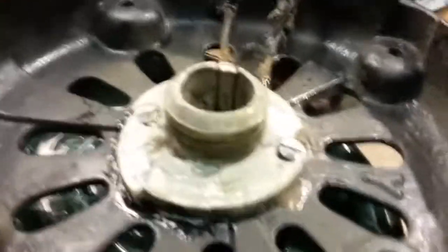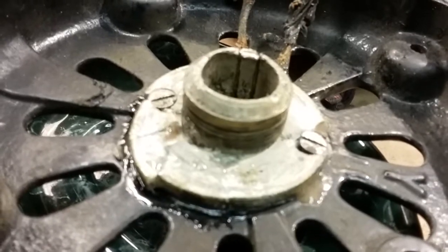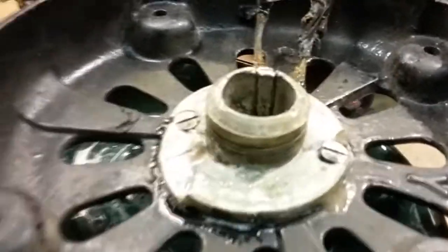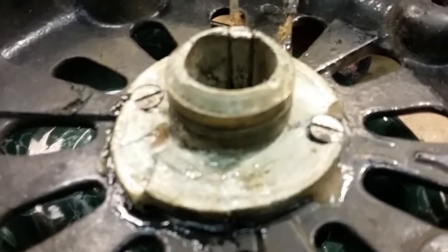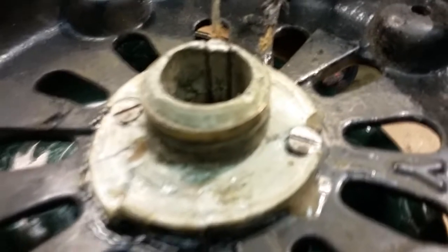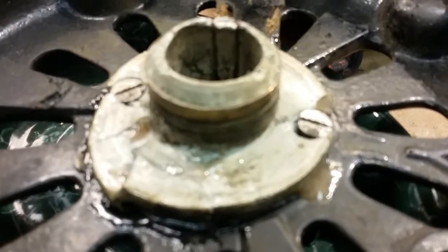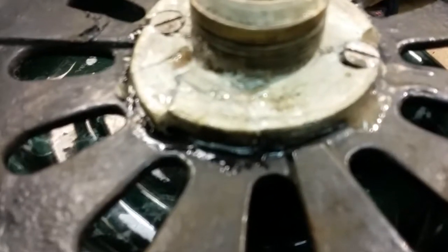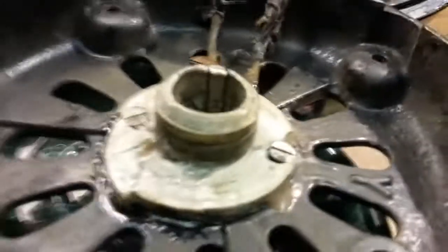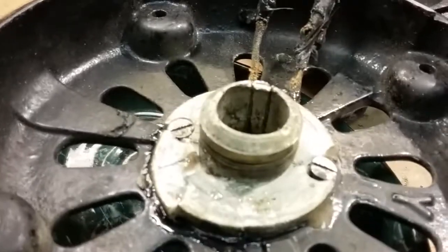So there you have it, but I'm going to put it together. Then I'll show the owner. Then it'll be up to the owner if they want me to pull this out and send it to them separately so they could take it to a machine shop. That's a possibility. They can maybe get one machined. I don't know if the fan's worth it. But if they want to do it, if it's got sentimental value, whatever, they could do that. And then they can have it reinstalled. So however that wants to play out, that's up to the customer.